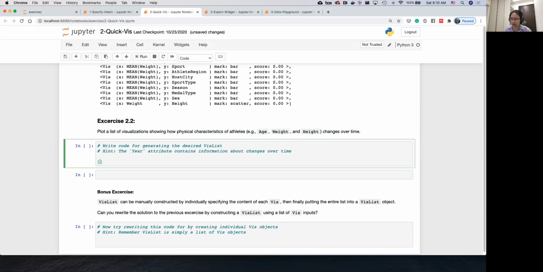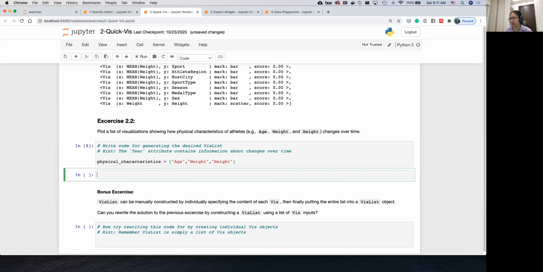One of the first things that we care about is physical characteristics: age, weight, and height. Note that in the earlier exercise, we did this with the bar notation. Here we're doing it as a list, just to switch things up a little bit. And these are the physical characteristics that we care about.